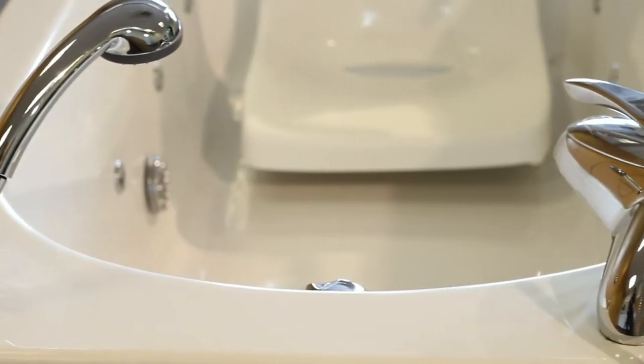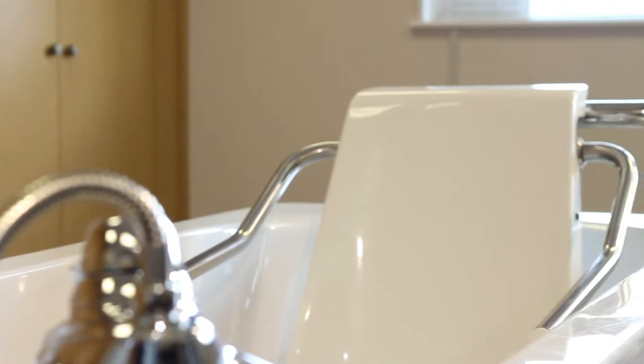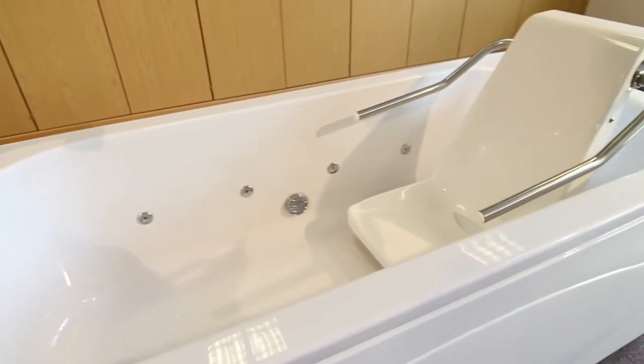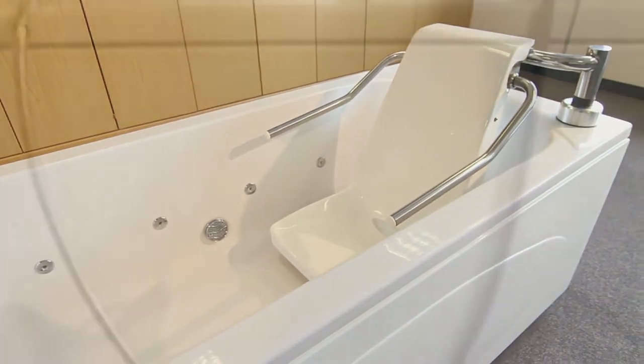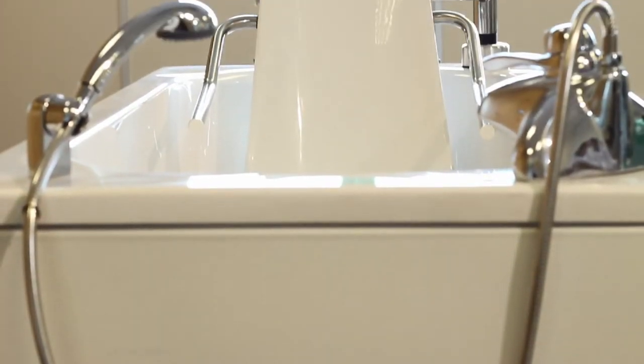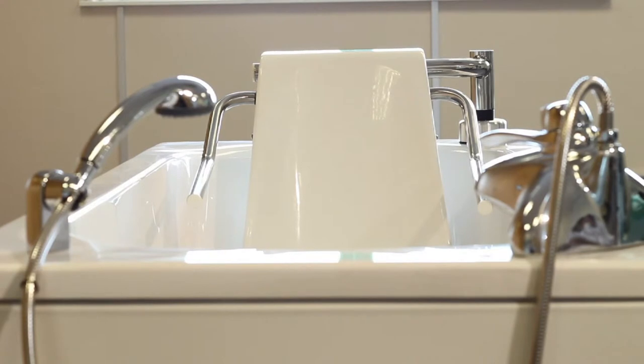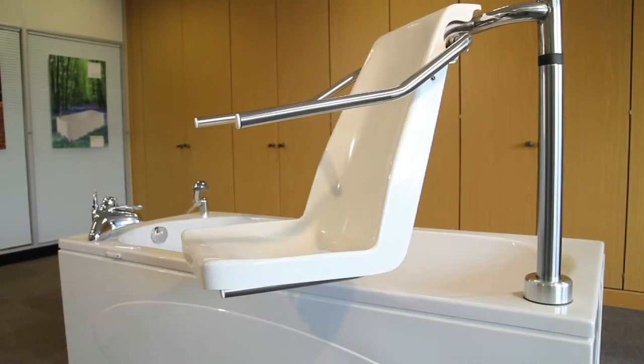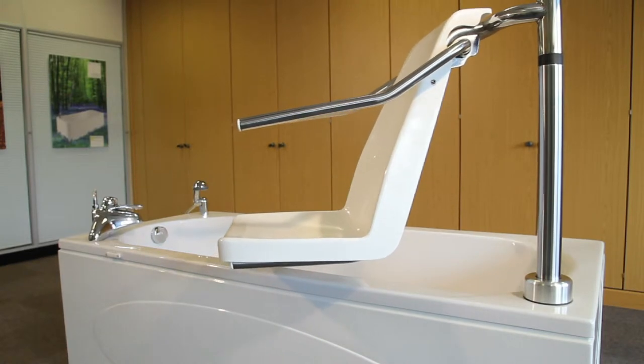The original rising bath with a rising seat launched by Abacus in 1994 and much copied, the Aquanova Scorpio has become the standard bath for assisted living in the healthcare industry. Where a seat transfer is preferred for the user group, the Scorpio is the perfect solution, incorporating all the features of the Ares.